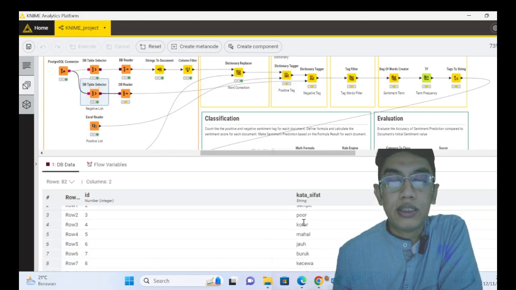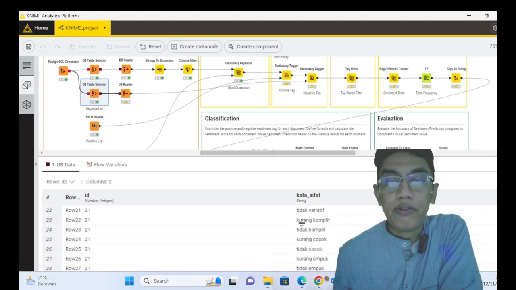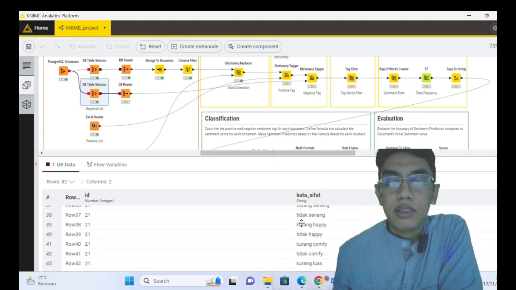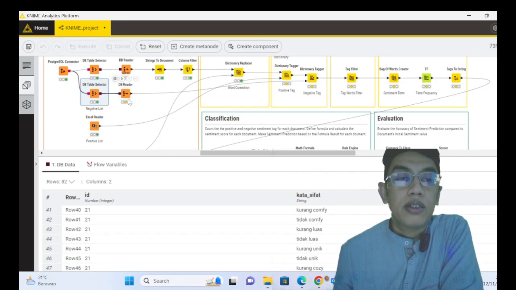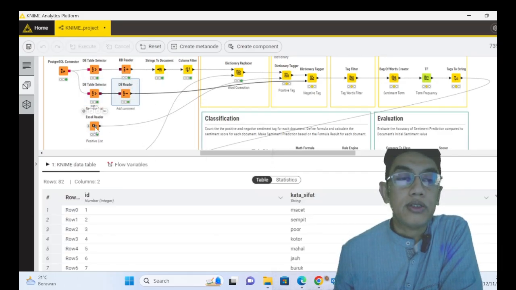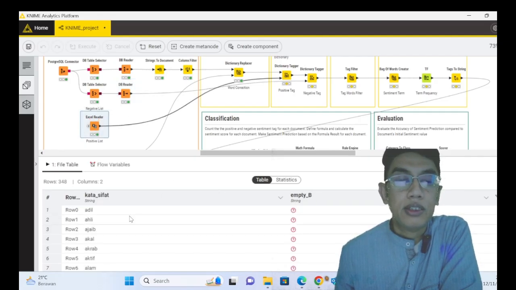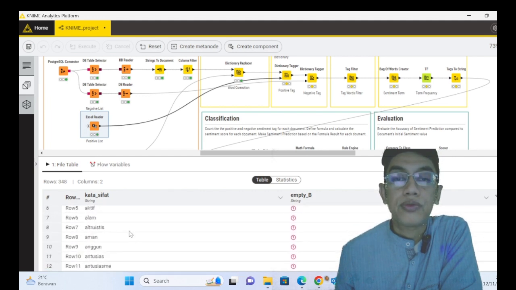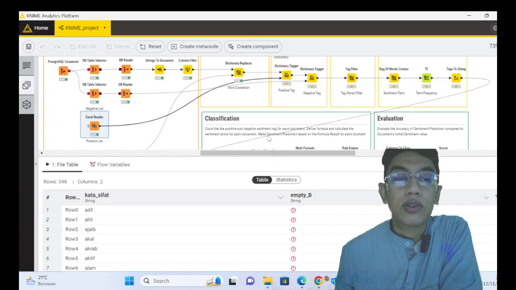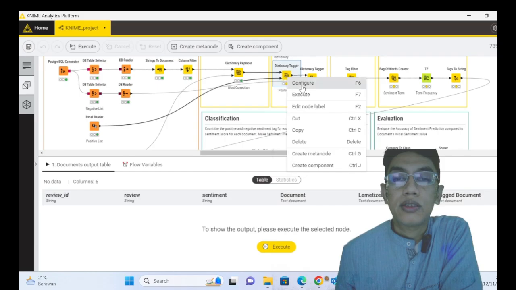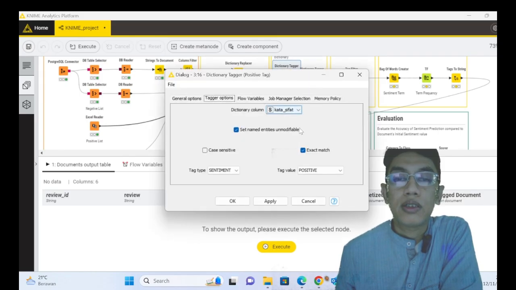So let's see the negative. Execute. And for the positive list, positive words, we take from this Excel file. So first we take the positive words. It's taken from the kata sifat volume column.